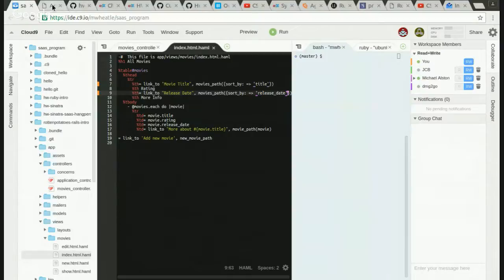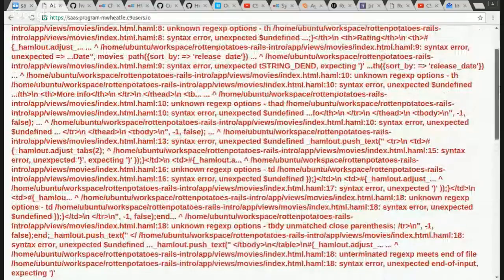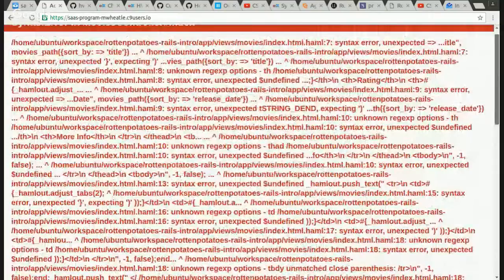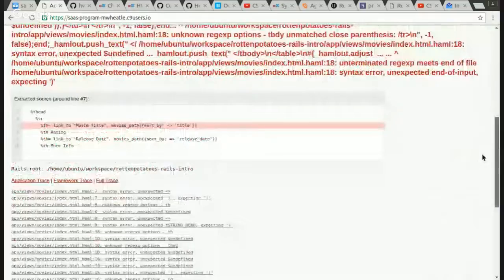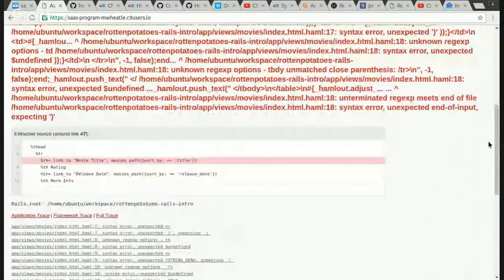Okay, save. Going for the refresh right now. It'll blow up. Unexpected string. Let's see what we got here. For some reason it still doesn't like that line.